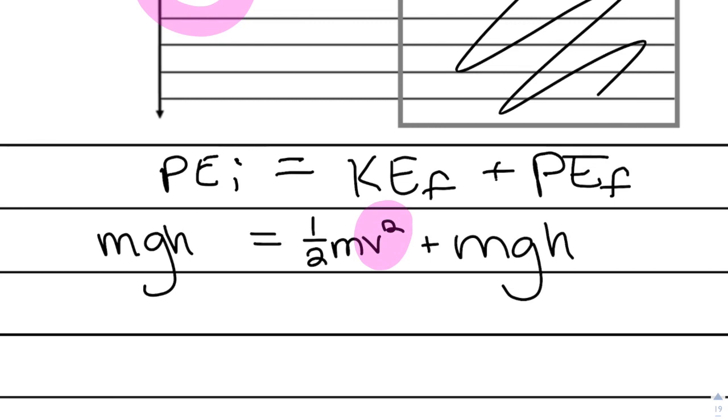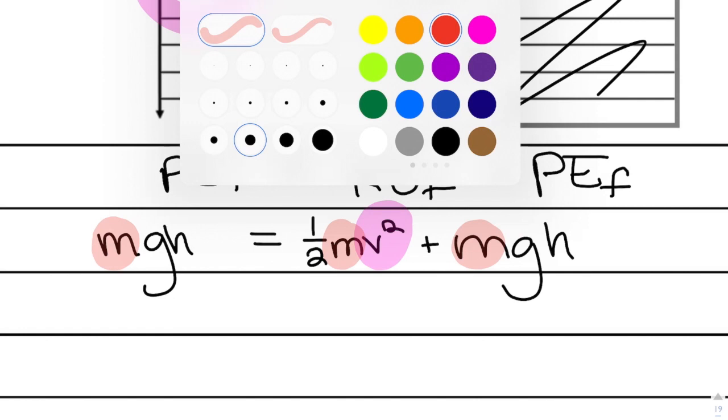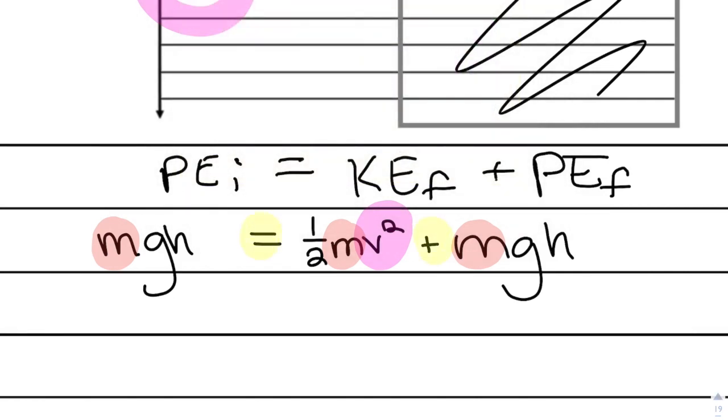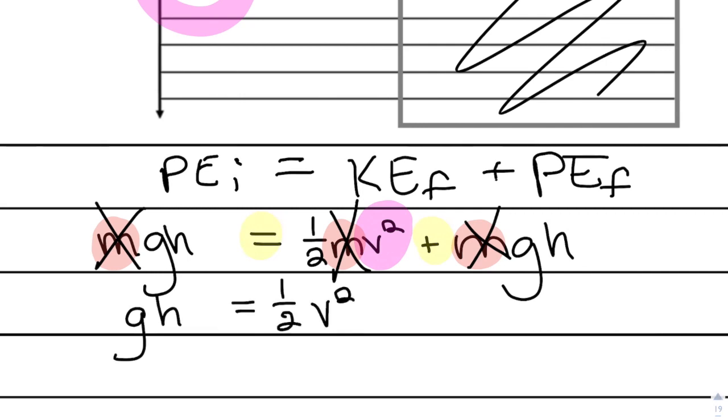And so something really cool that I can do is I can say there is a mass here, a mass here, and a mass here. So since there's mass in all 3 pieces, right, a different piece is separated either by an equal sign, an addition sign, or if there had been subtraction. Those are different pieces. And so since there's an M in all of my pieces, I can go ahead and get rid of this. And I can rewrite my equation. Gravity times height equals 1/2 times velocity squared plus gravity times height.